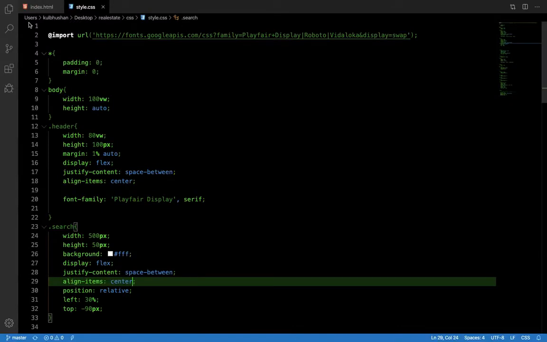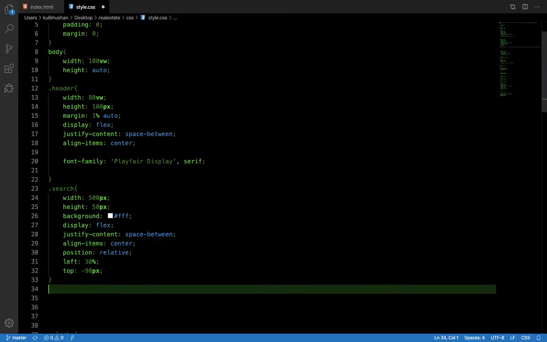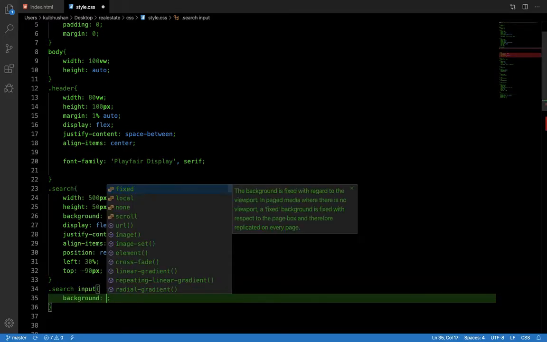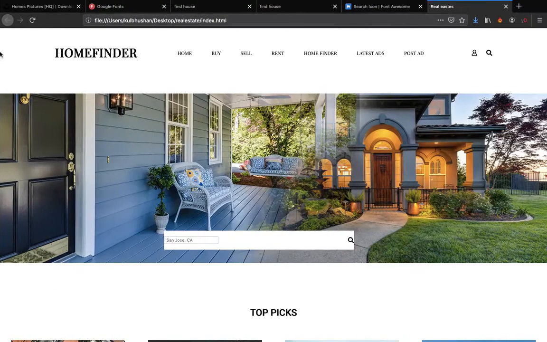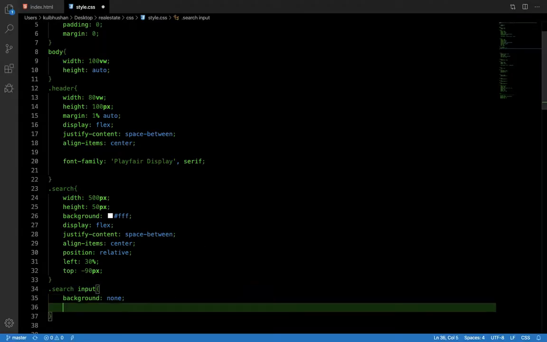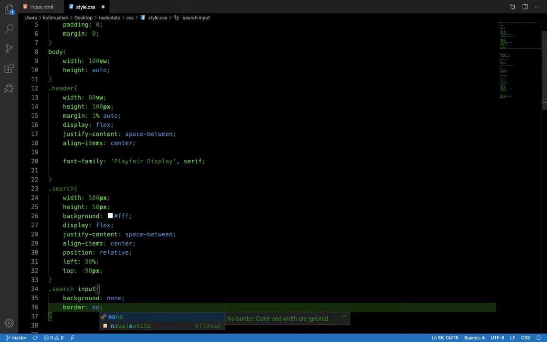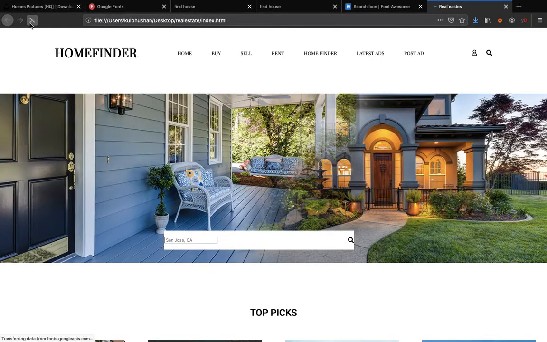That's working. Now the input inside the search does not need a background, it should be none. Now you will see that thing disappearing. It doesn't need a border as well. That is gone as well.